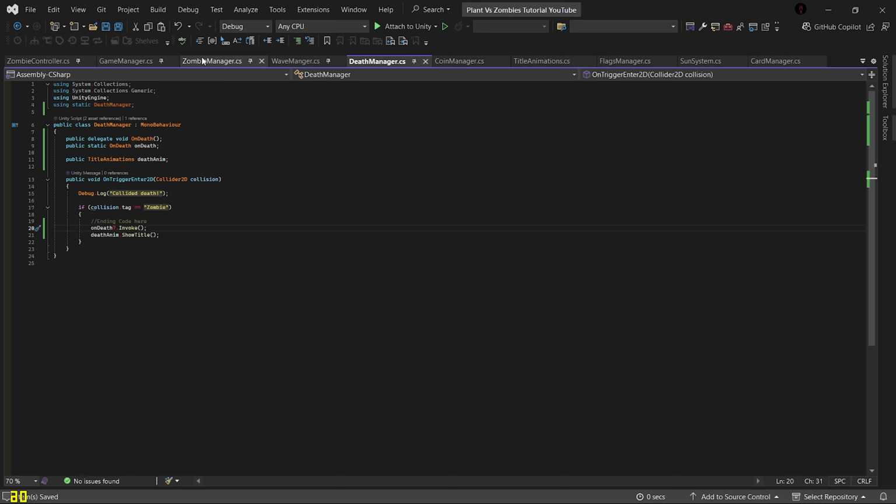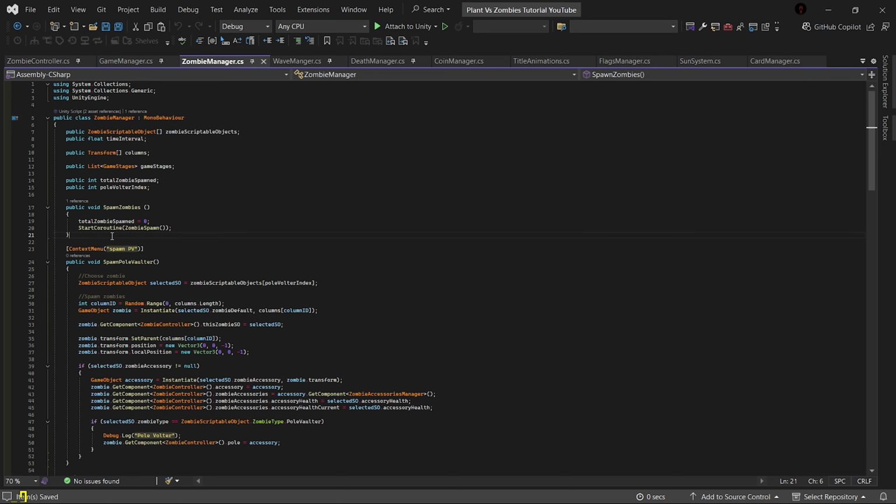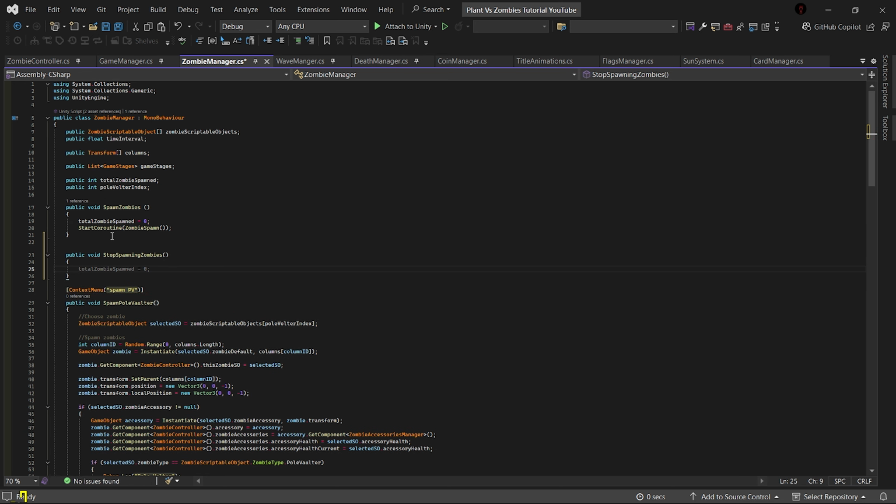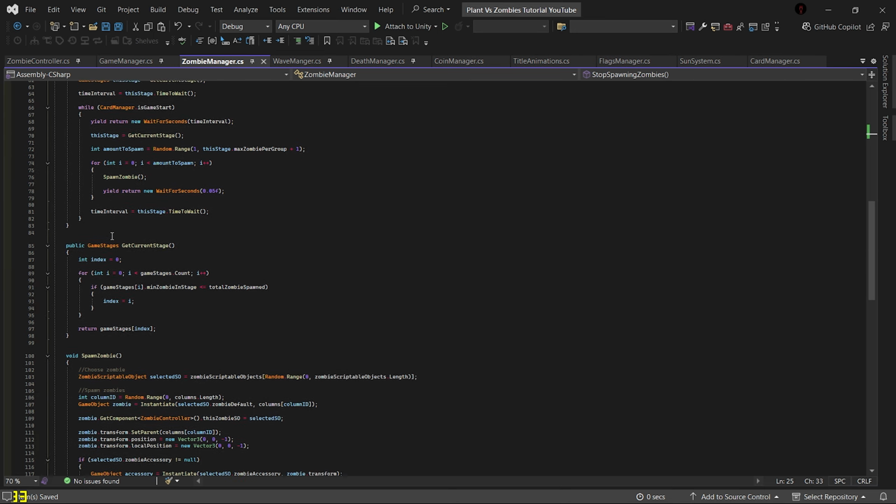In this manager, let's have a public void stop spawning zombies, and here we'll stop all the coroutines, and that's about it.